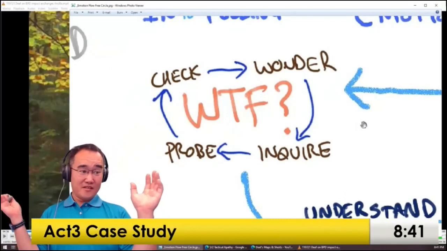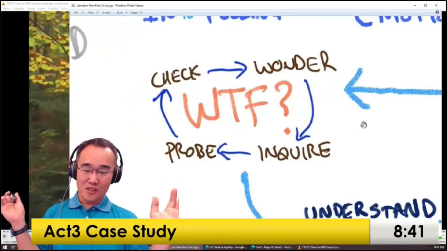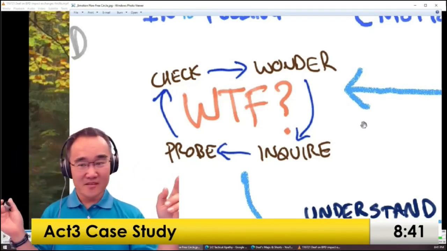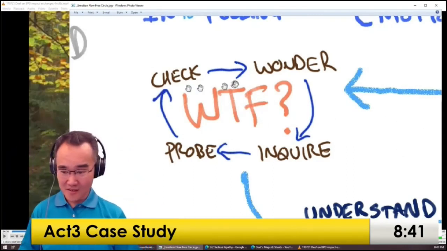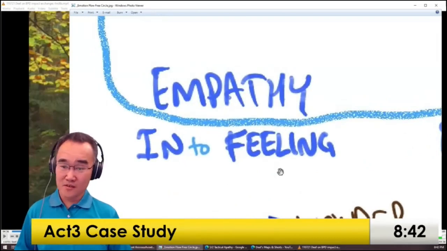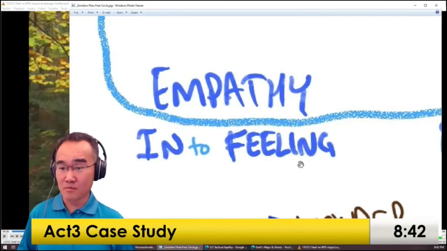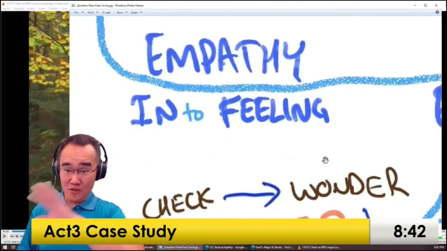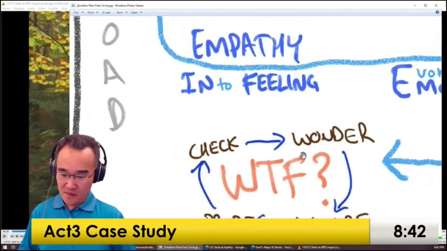Instead of saying 'it's too uncertain, let me go find my soothing mechanisms,' you have to stay in the 'I will keep wondering and exploring,' going into feeling empathy. That's the etymology of empathy: into feelings. Not covering up feelings—that's essentially shame—or sympathy: using one emotion on top of another emotion, blocking emotions.